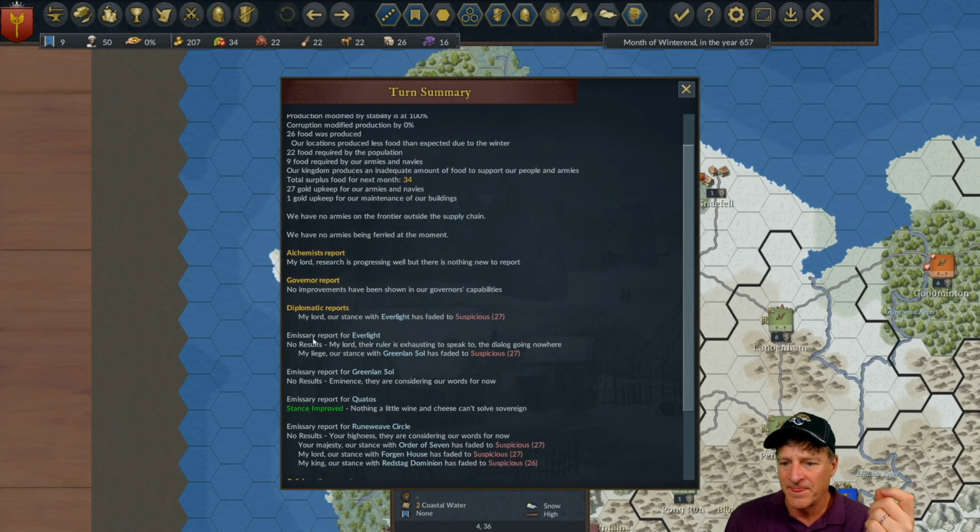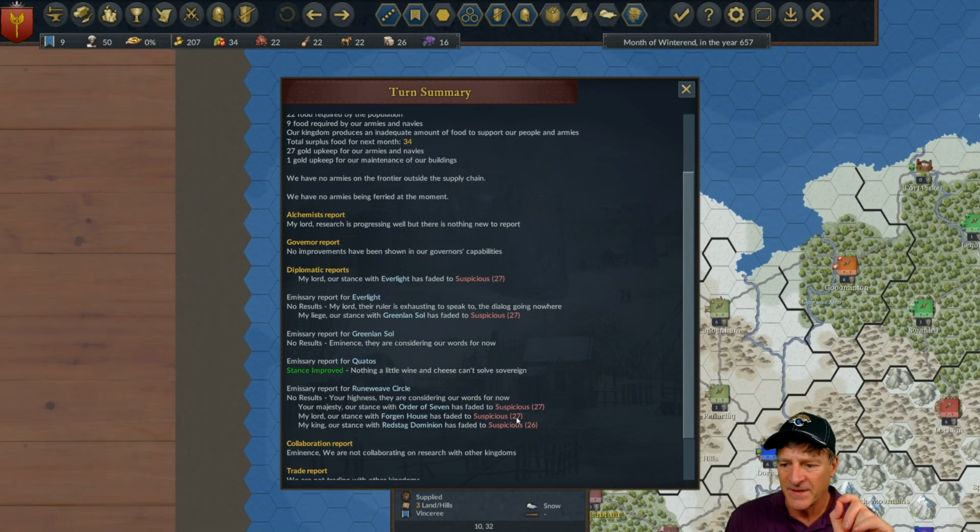Okay. And our diplomatic reports here: our stance with Everlight has faded to suspicious. We'll work on that, though. Stance with Grenland Soul has faded to suspicious. The stance has improved with Quatos. Nothing a little wine and cheese can't help. Good. Okay. And other places have faded here, too. We're not collaborating or anything.